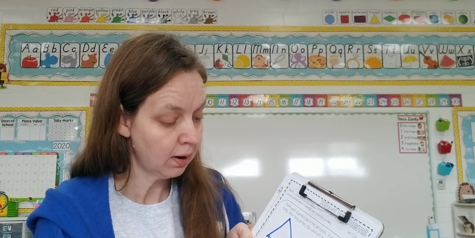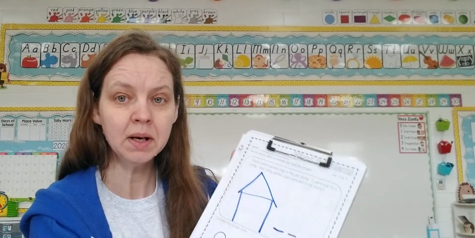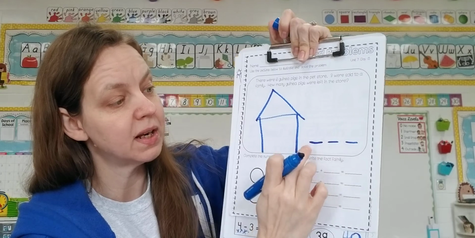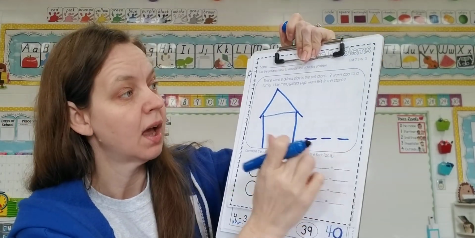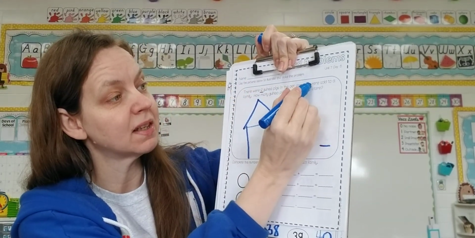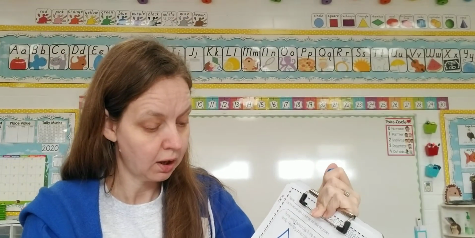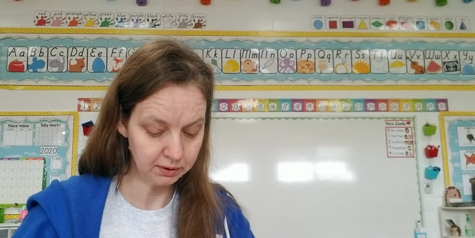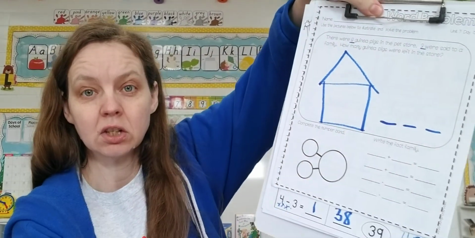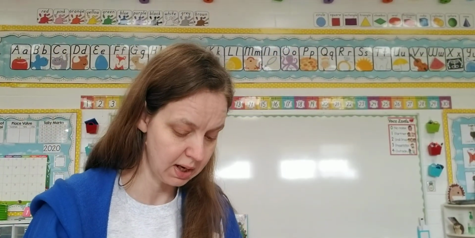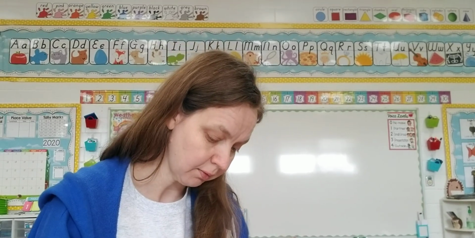And I know how many left. How many guinea pigs got sold? 3. So I'm going to put 3 guinea pigs out here. And I need to make sure there are 8 guinea pigs in all. I'm going to underline my numbers so I can check those. All right, I have 3 guinea pigs that got sold. So I just made 3 lines to remind myself. And I'm going to glue 3 guinea pigs right on those lines.